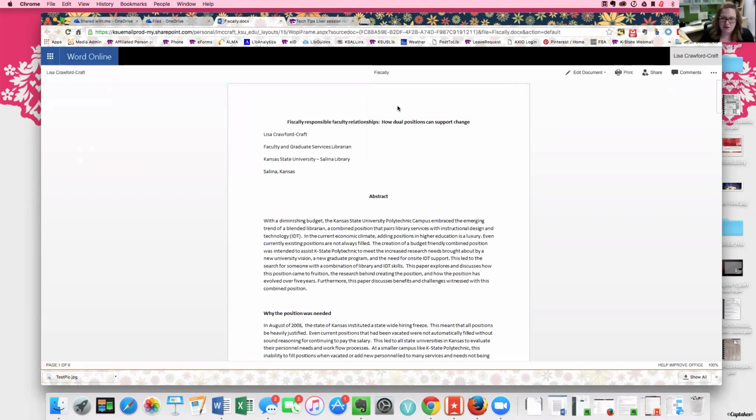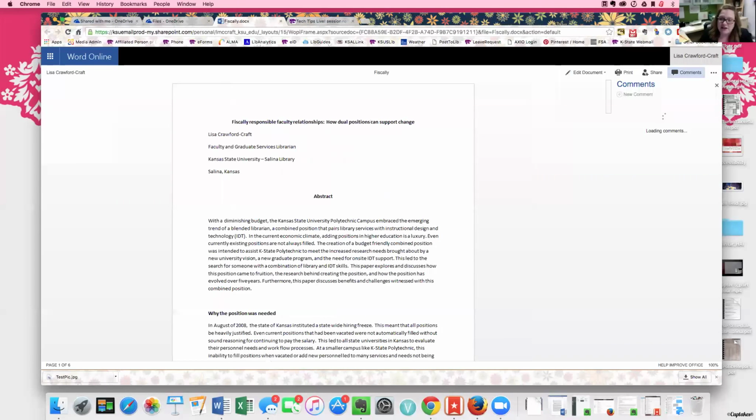You can also see once you're in your document, again, you can edit it, print it. You can share individual documents, not just folders, so be aware of that as well. And also, if you're working on documents with individuals, you can do comments, just like in Google Docs, where you can comment, and you can do that within your groups. And you can work on a document together if you're doing a group project or a group proposal. So OneDrive can be very useful for those types of projects as well.